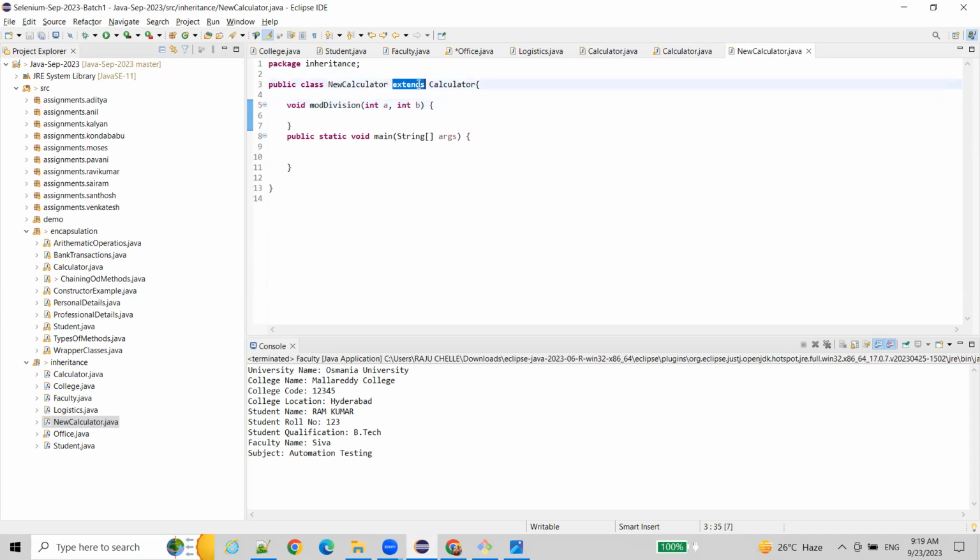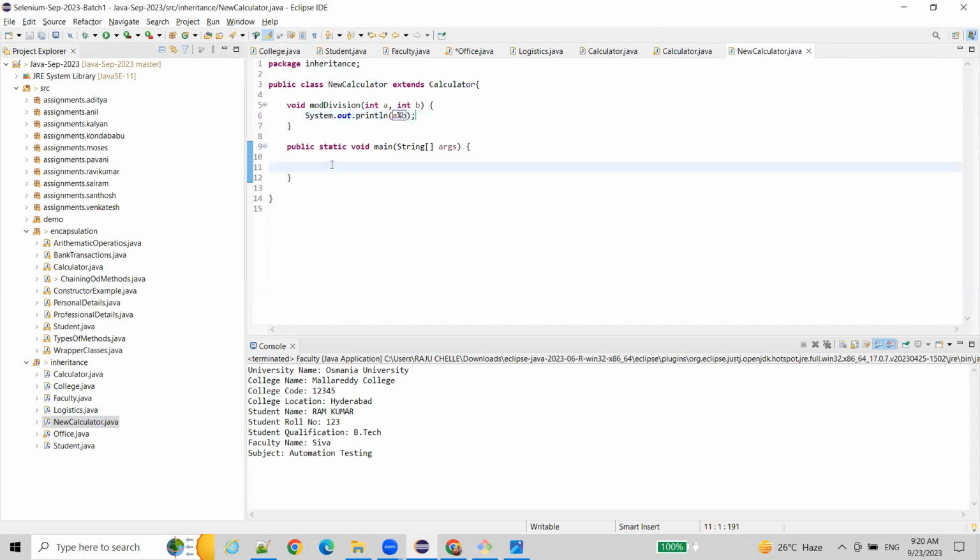You have a calculator class that you are extending with NewCalculator class, which means your NewCalculator class will act as a calculator along with the new logic. Now if you create an object for your NewCalculator, it also acts like the old calculator along with the new logic.